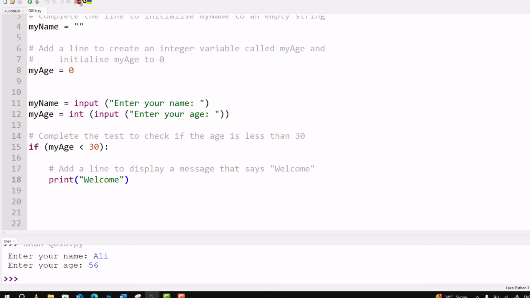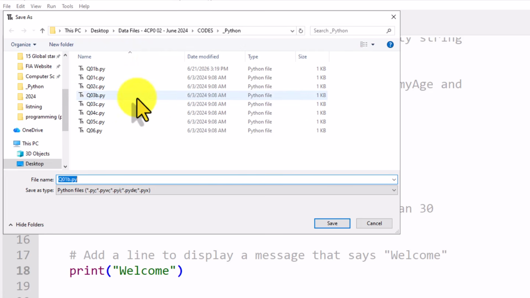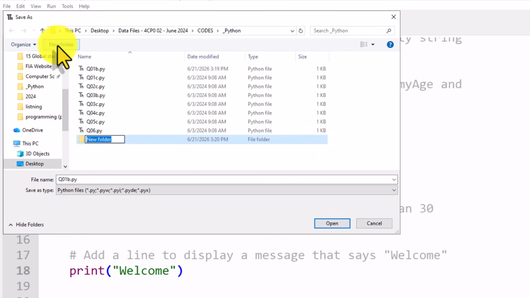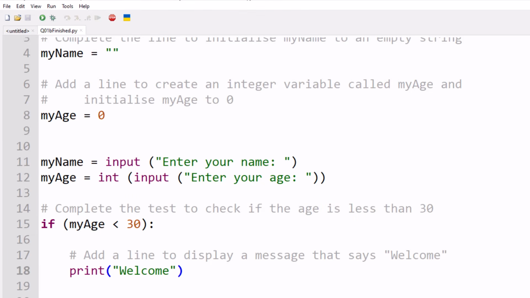Now we have to save this with another name. I'll go to File, Save as, and we will select any location we need to work on. You will be guided for that in your exam center. But right now we will create a new file here and write finished, and store it inside this. Mostly you will simply have to write one finished in your sentence there. You have to be very careful about the names. If the names are not correct, then you might not be awarded the scores. So that is our first question.